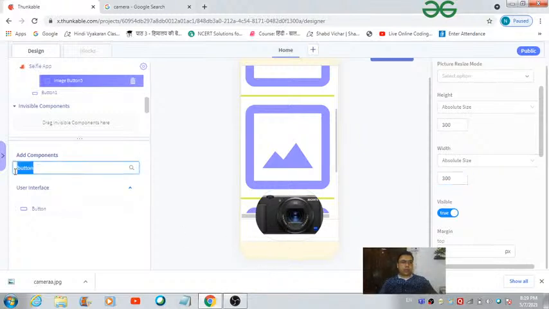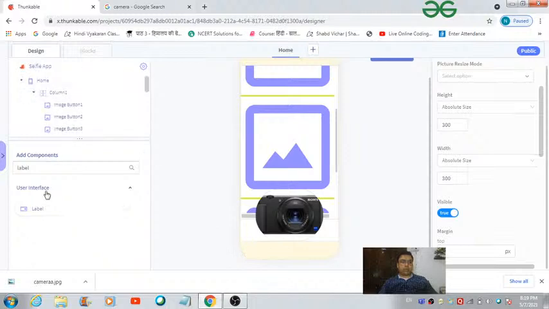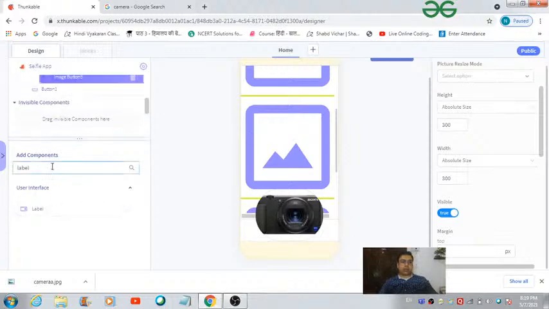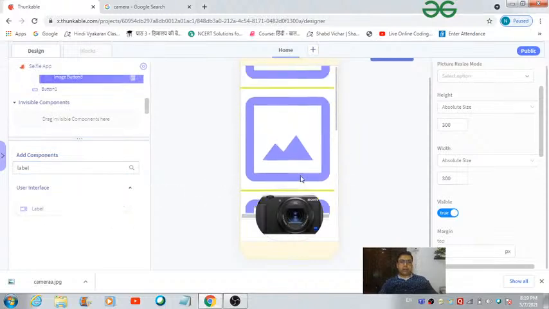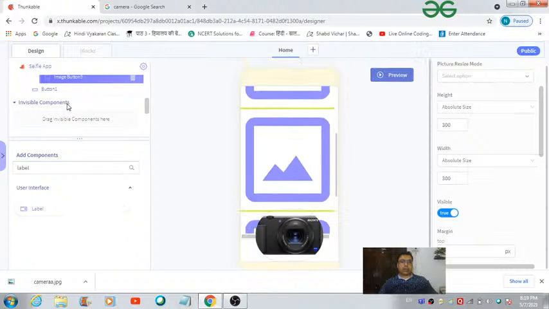Now we need to have a label box in case we hit the camera and there is an error. So we need to get that error message reflected on this app. And how can we do that? We can make use of a label box. Initially it will not be visible to the user, definitely.